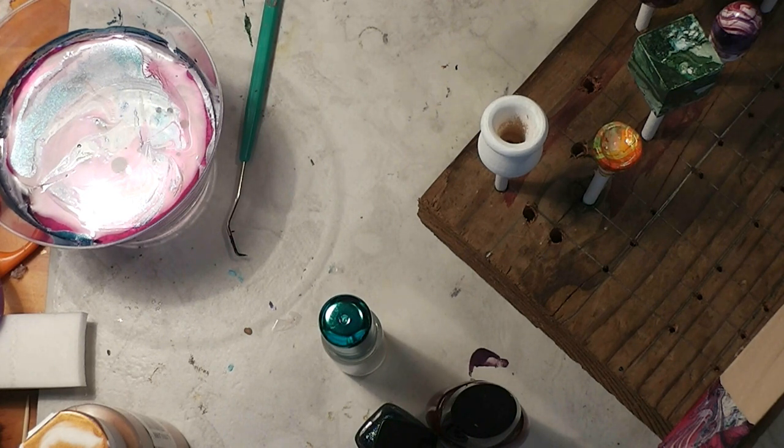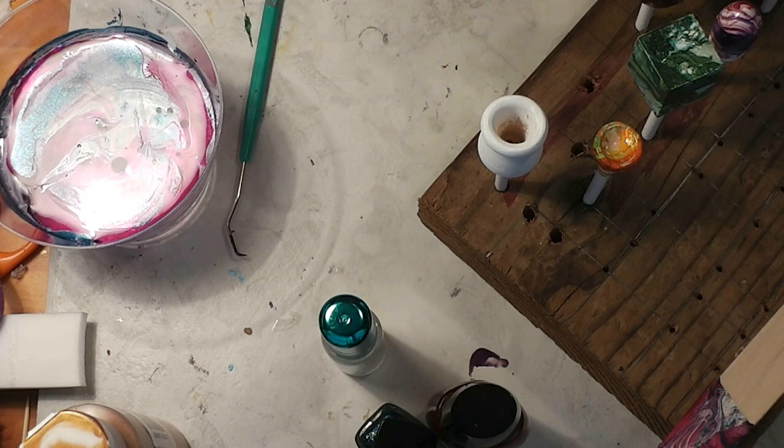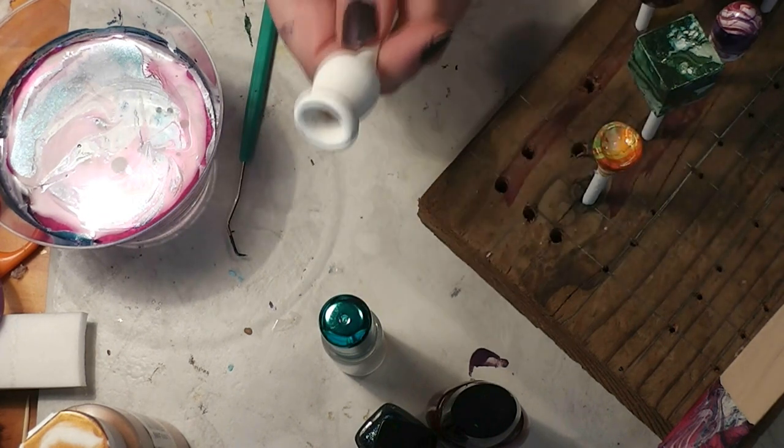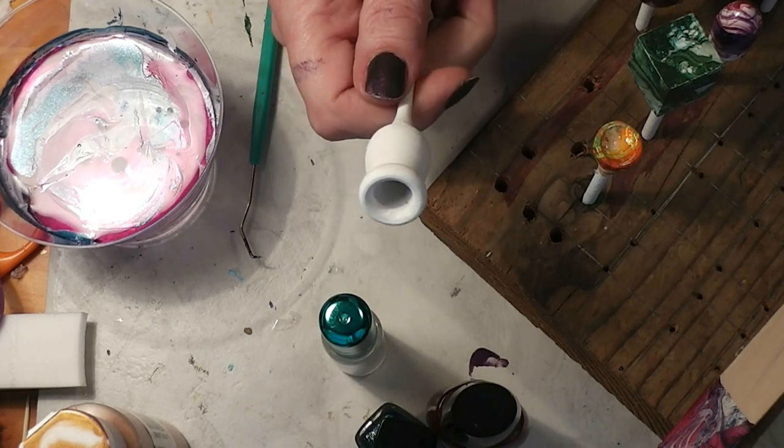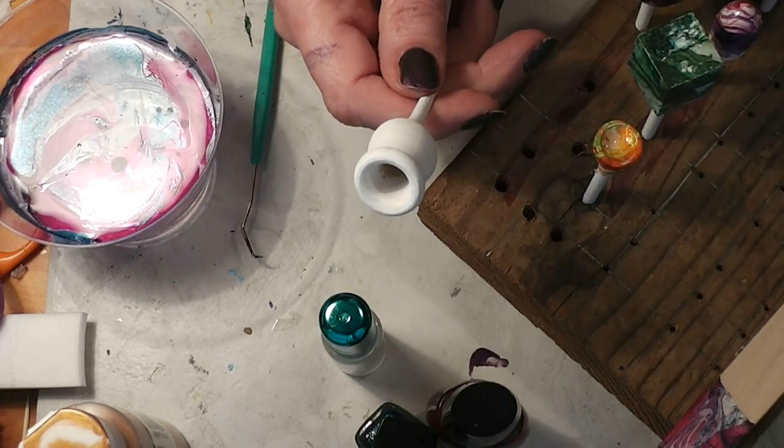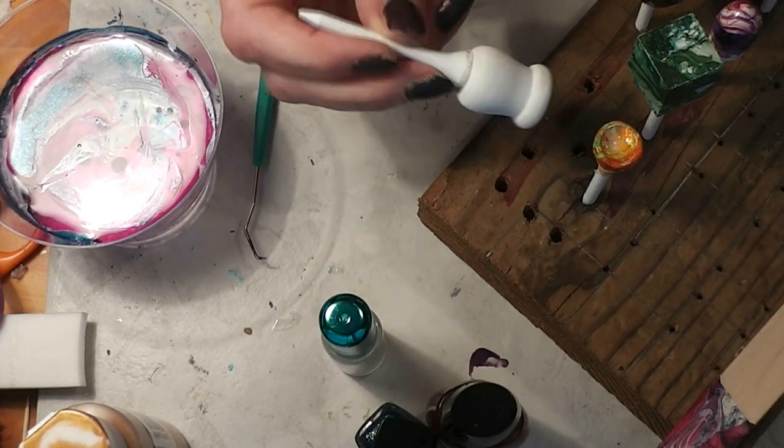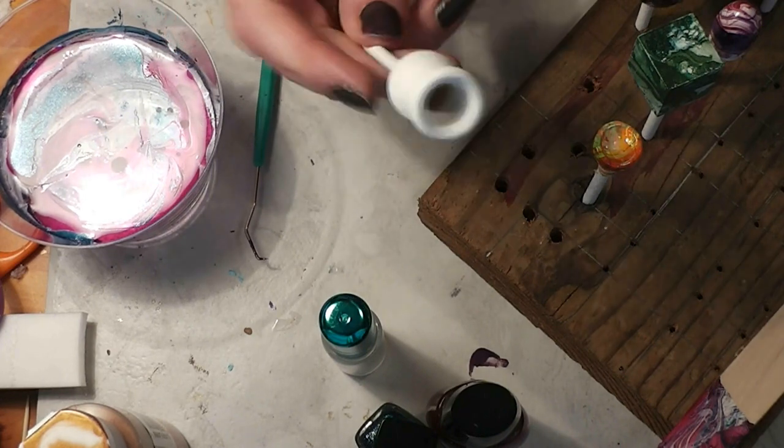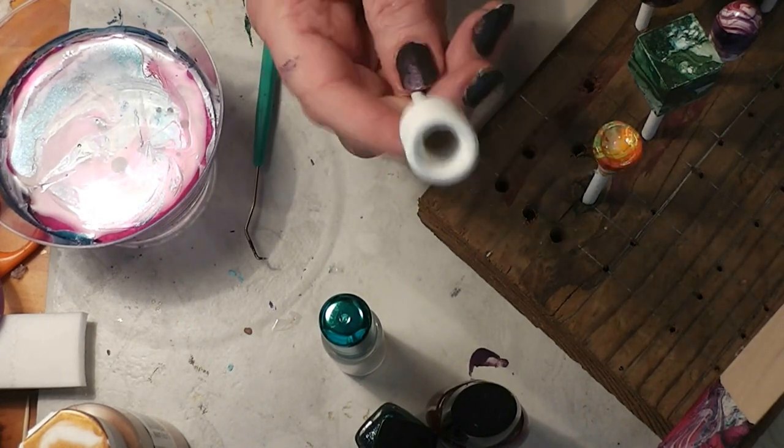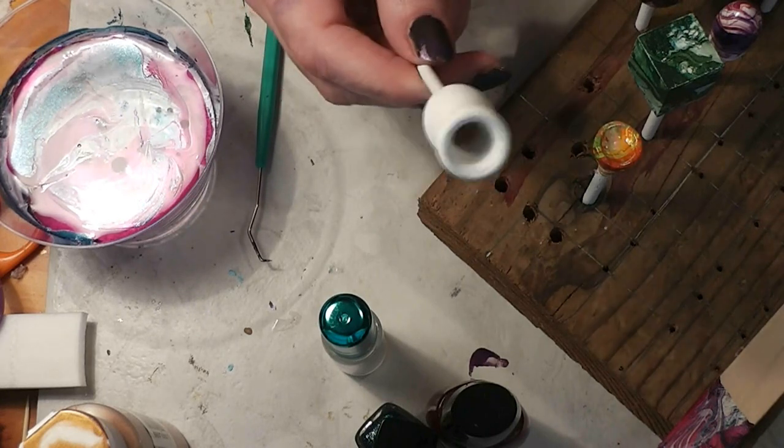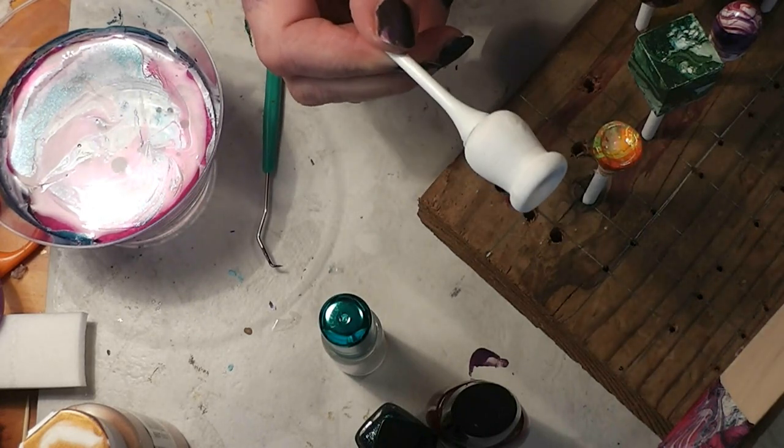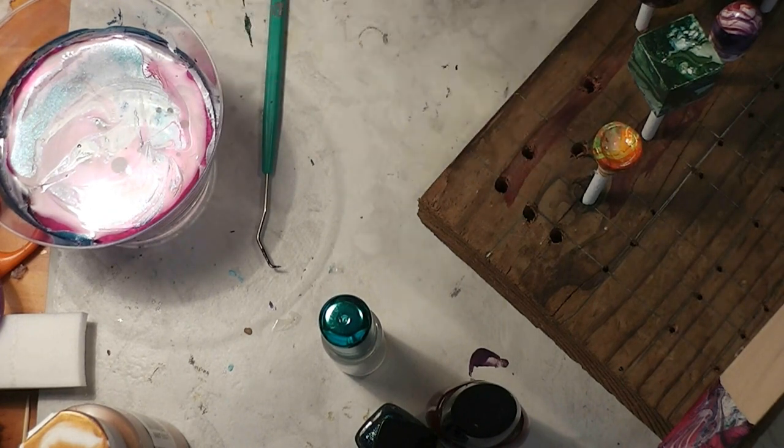So I got to thinking, okay, what can I do? So I pulled out some wooden shapes. A couple of things: my rule was for this trash to treasure project I wasn't going to go to town to buy anything, so this is all stuff I had on hand. For our demo, I'm doing this little vase. I think this is actually the wooden shape called a candle cup, but I'm not sure. And all I've done ahead of time is I put it on to a golf tee. And lately I've been using hot glue to put my things on when I need to, especially here where I want to dip it in water.